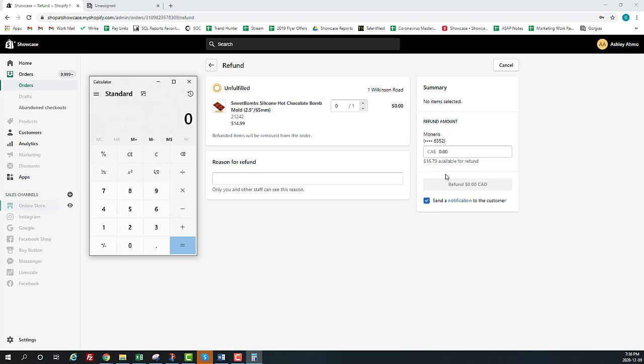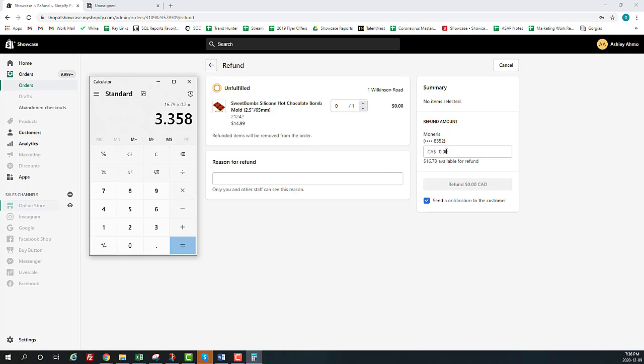$16.79, but he didn't get his 20% off. So if we put $16.79 here, there's a bunch of different ways you can calculate percentages off, but the easiest one is to multiply by 0.2, sorry, by 0.2. That'll tell you what 20% of 16.79 is. So it's $3.35. We can round that up to 36.